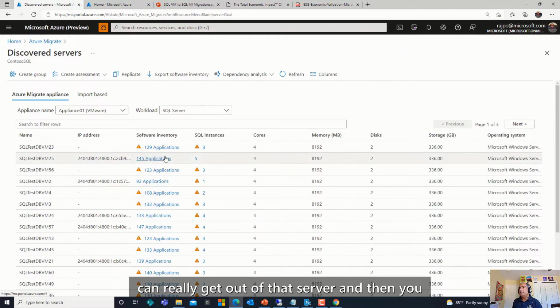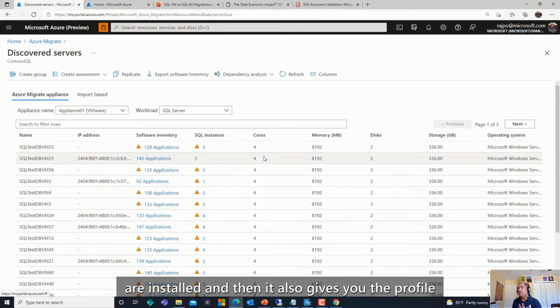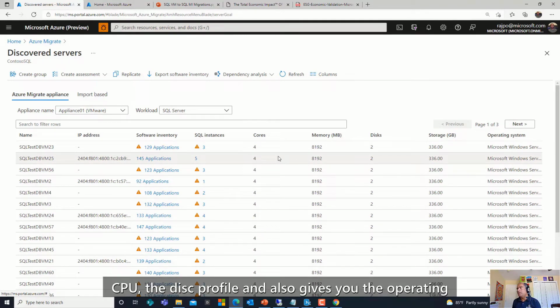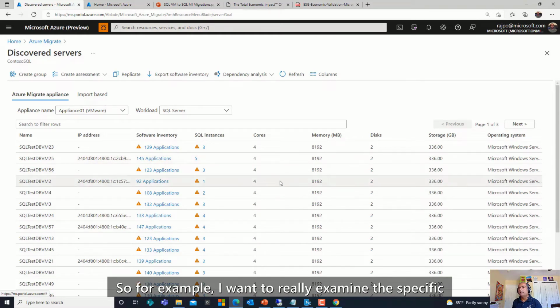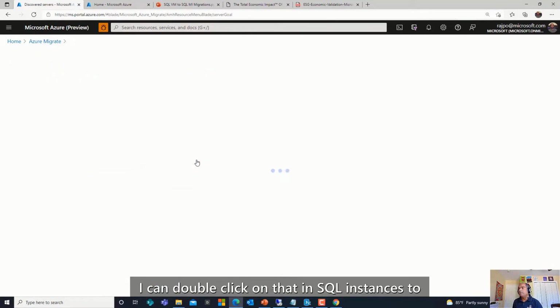And then you can also see the specific SQL Server instances that are installed, and then it also gives you the profile in terms of memory, CPU, the disk profile, and also gives you the operating system information and everything, right? So for example, I want to really examine the specific server that has 5 SQL Server instances on it.